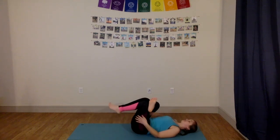So lie down on your back, bring the soles of your feet to the ground with your knees pointing up. Inhale your right leg up to the sky if you're doing pigeon pose on your back. And exhale, cross your right ankle on top of your left knee. Then inhale your left foot off the ground and hold on to your thigh or shin with your hands, pulling your legs in close. Keep your feet flexed to protect your knee joints.